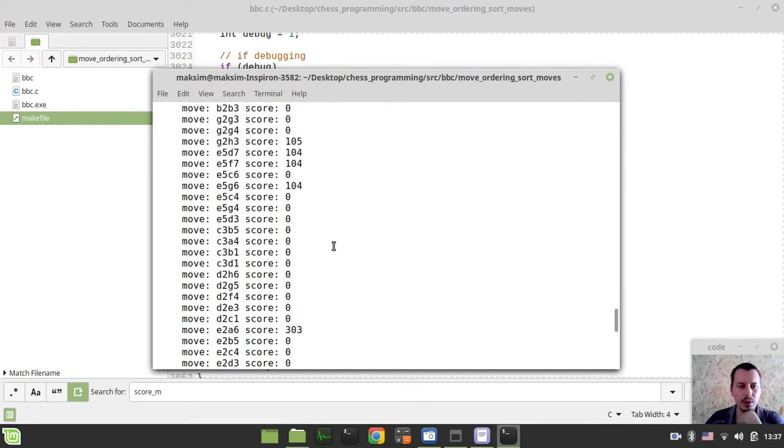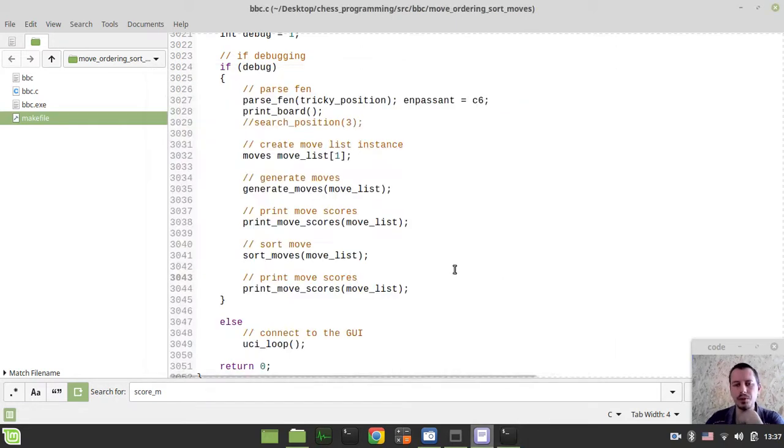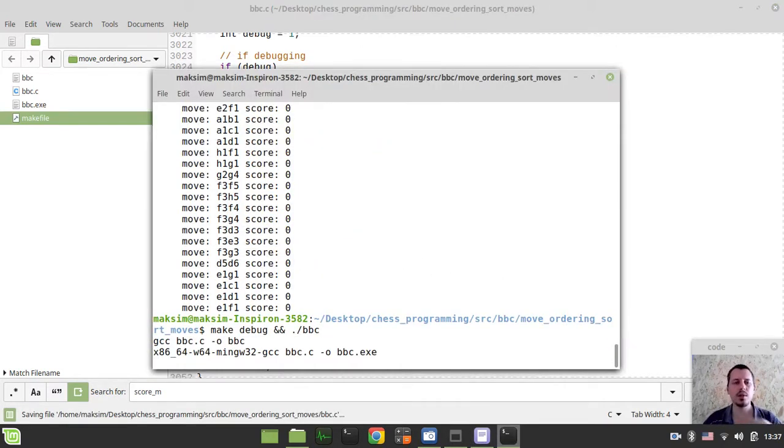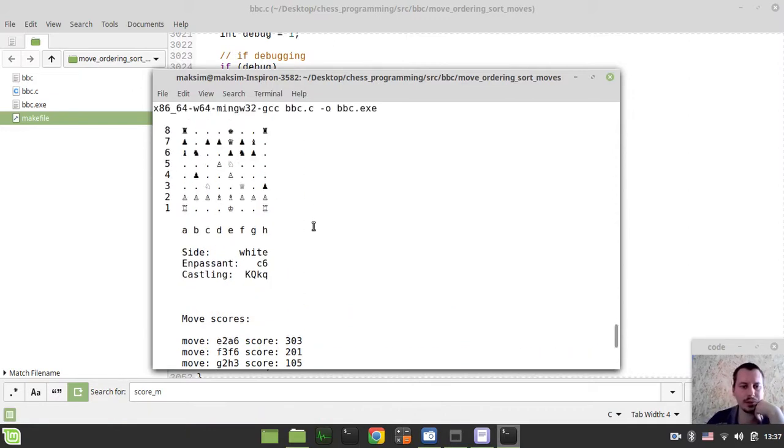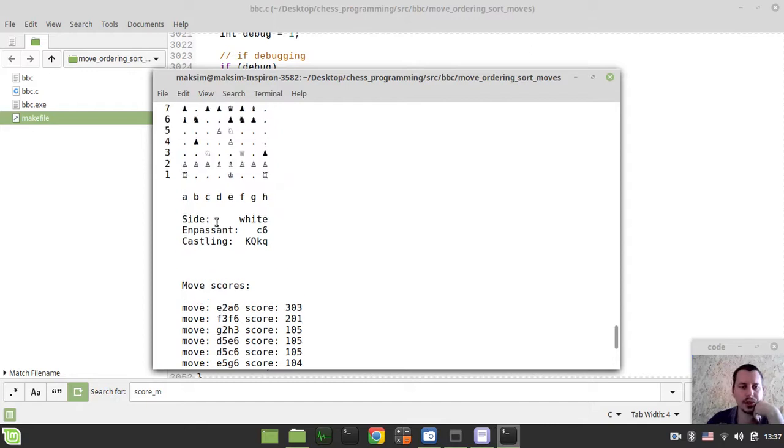And so I will now just drop this initial scores from unsorted list just to have quicker access to the board diagram to show you the moves. So e2 takes a6, so bishop takes this bishop, the first move, then f3 takes f6.